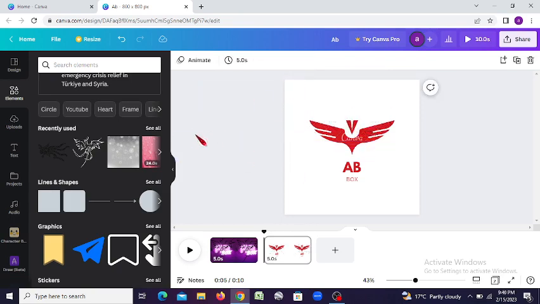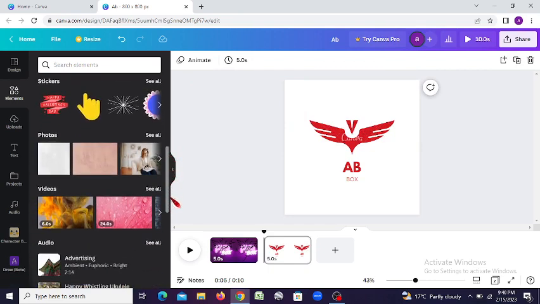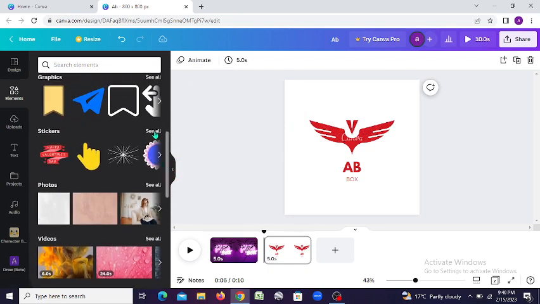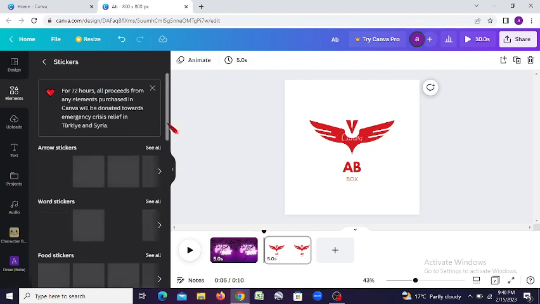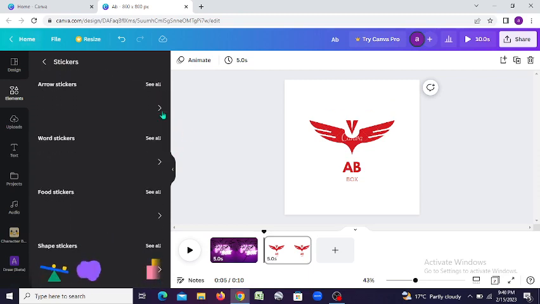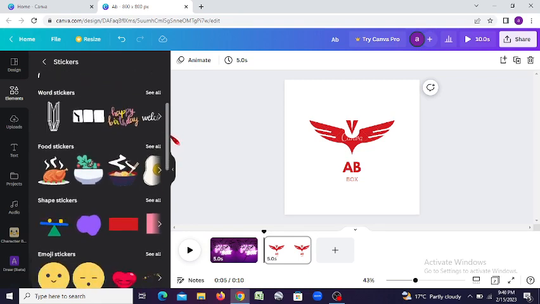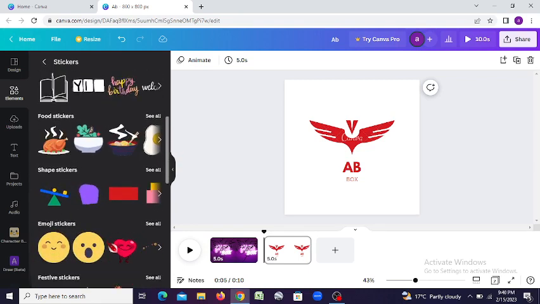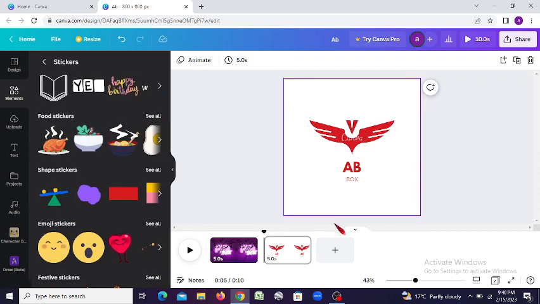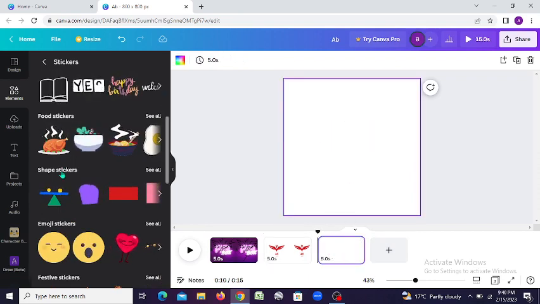Or you can also choose more things, and you can also add animated logo elements like this one. There.